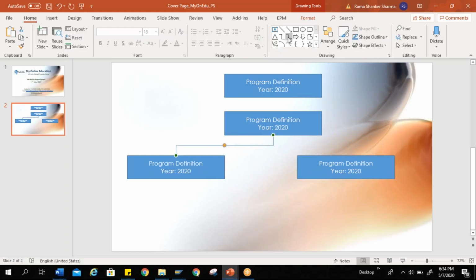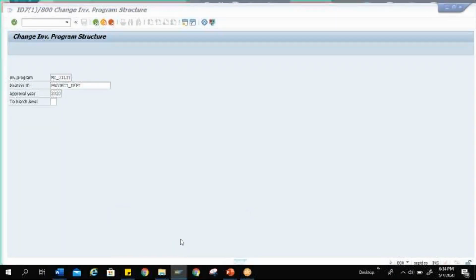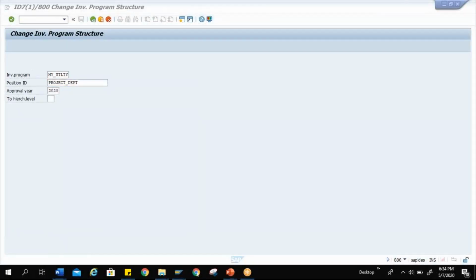I'll open the same program structure in the system, and I'll correlate with that. Here, 2021. Actually I was getting some issue in that, so I have created another one.